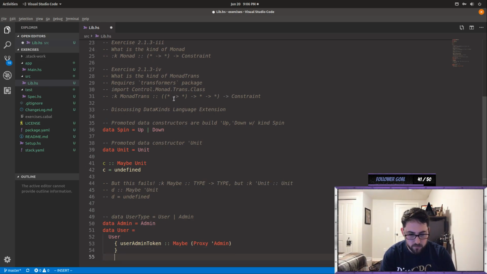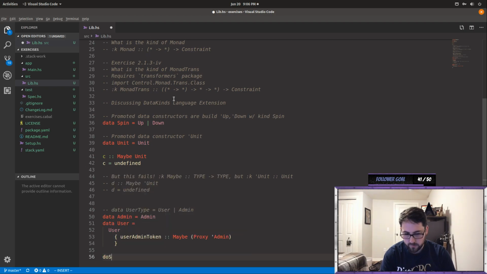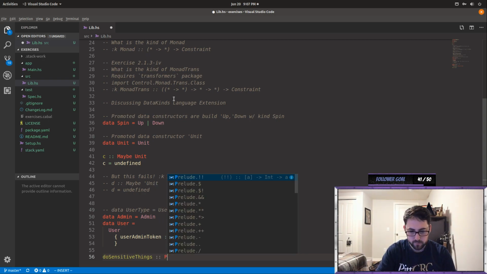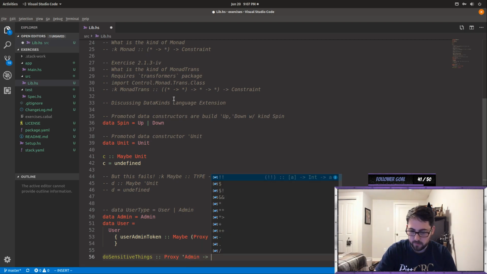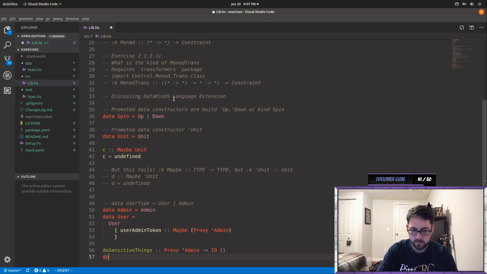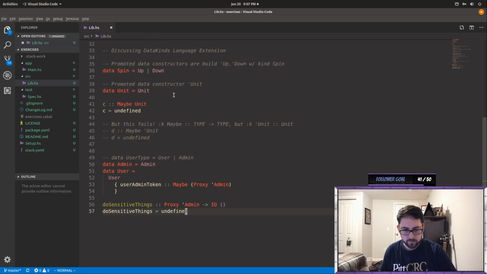And then we're going to have a function that's like doSensitiveThings, taking a Proxy Admin. Okay, so this is the code that we're interested in.